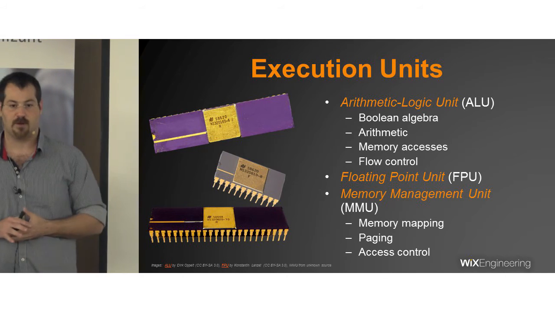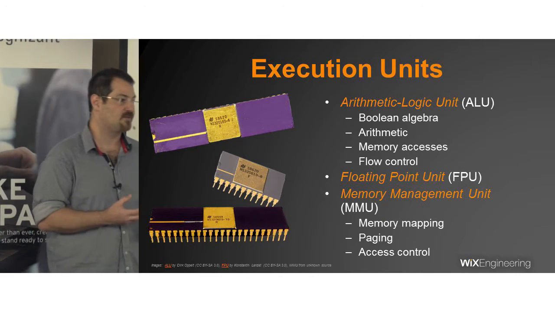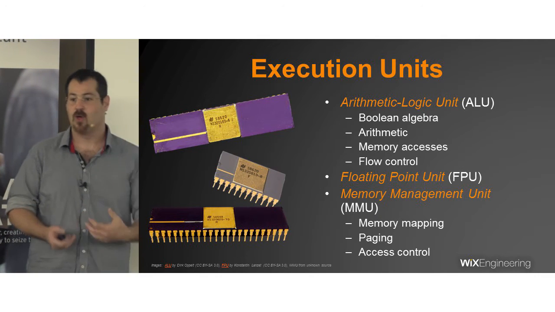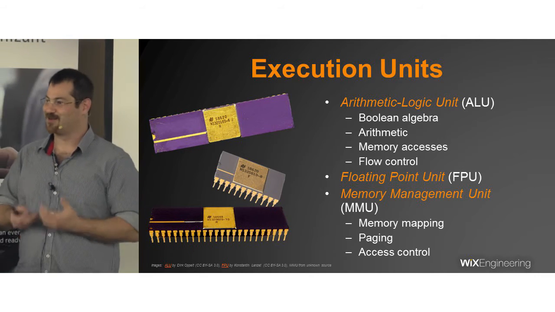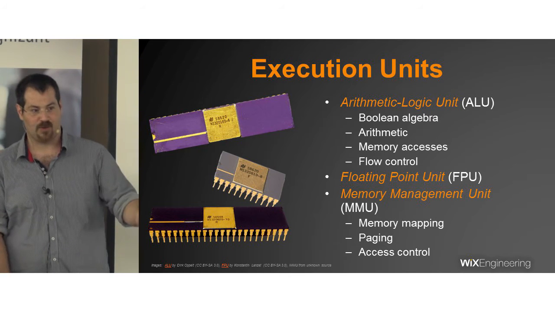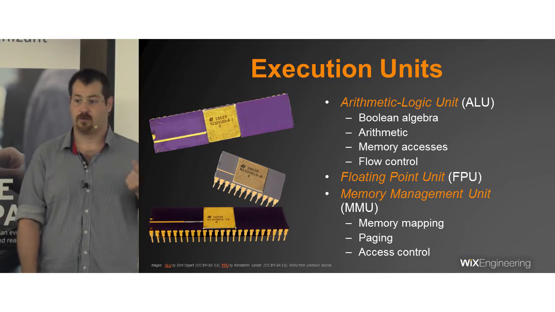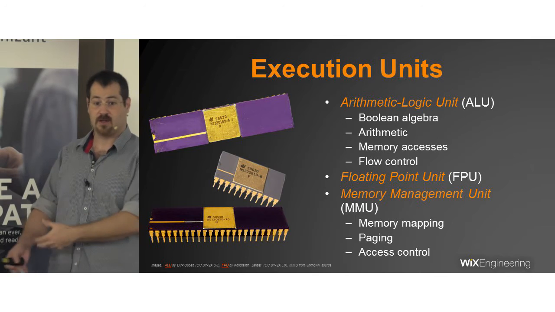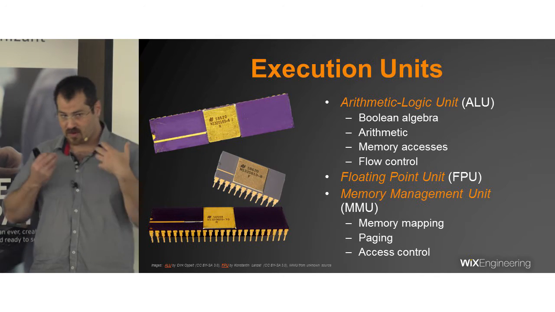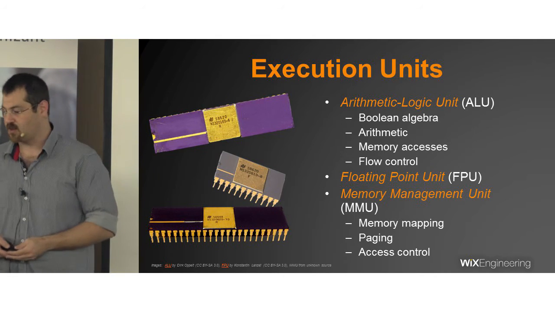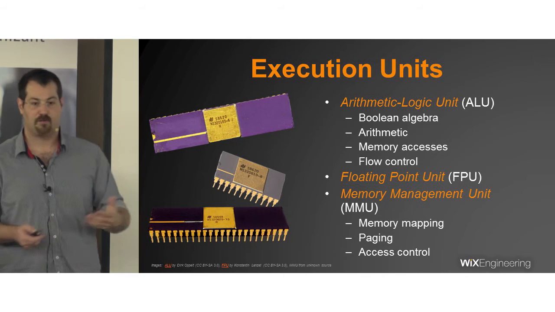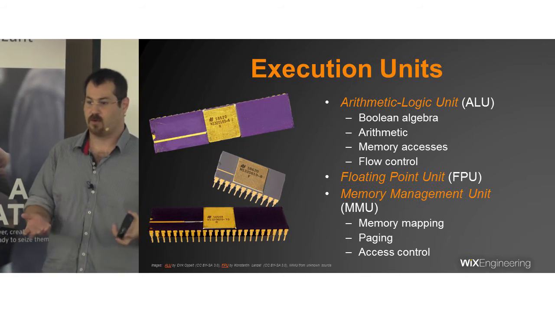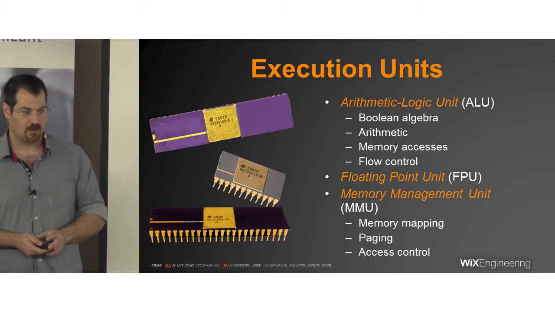You have your arithmetic logic unit, which is the piece of the CPU responsible for actually doing what we like to consider the CPU's actual work, right? Computation, Boolean algebra, control flow, like conditions, ifs, all that stuff, jumping around, basically doing the work of a central processing unit. Then you have your FPU, which deals with floating point numbers, floats, doubles, etc.